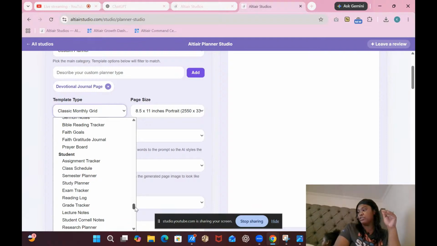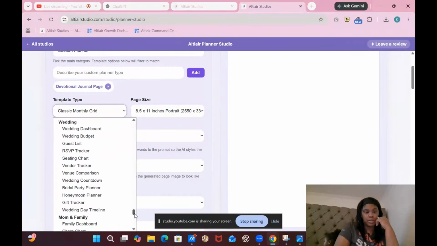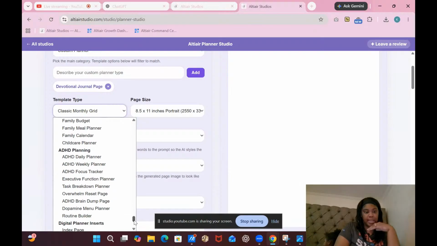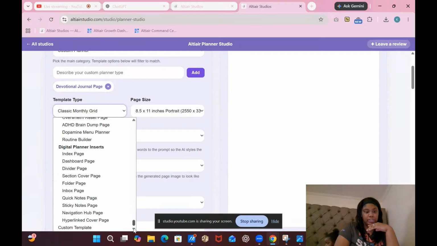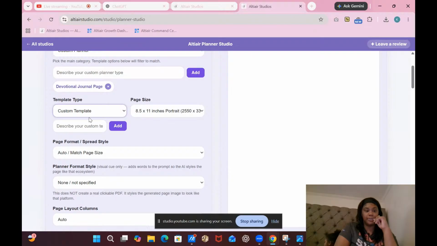Student, we have for student planners as well. Hold on, y'all. Okay. Let's see. Wedding, mom and family, ADHD, digital planner inserts. So we have all of these, right? But we're going to do custom template.